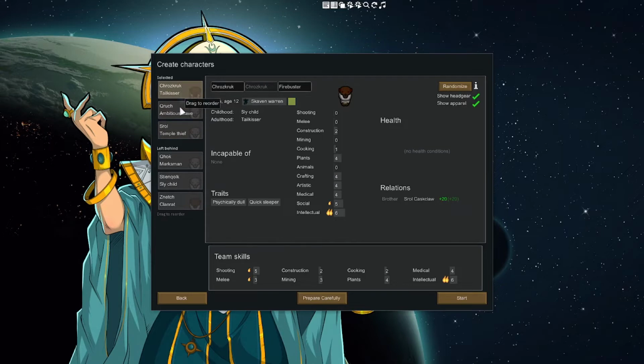So we have a bunch of tiny little Skaven slaves here. I do have prepare carefully, but I don't know that I want to use it. Psychically dull quick sleeper is actually pretty good. So I don't really care too much for this dude. We'll drag him to the bottom. I'm going to poke through and Sanguine Night Owl. Jeez Louise, these guys are the boss. Since we're going to be doing a lot of mining, maybe I will prepare carefully and take a few points off here and kick a few points onto the mining here.